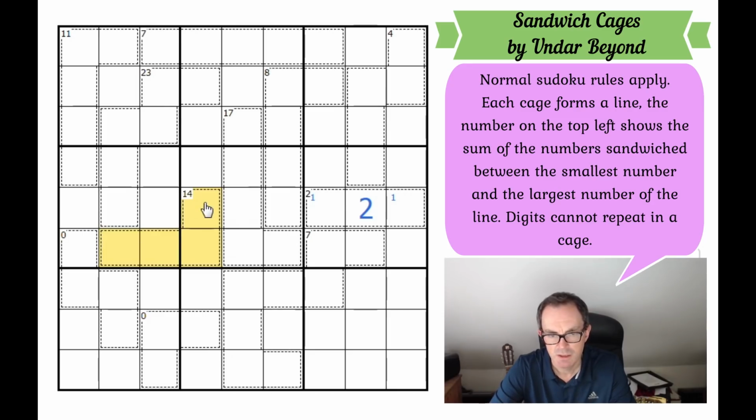Yeah, because 14. You can see the maximum number of cells we could include in the sum here in the sandwich would be those 2. So it must be those 2 because you can't make 14 with 1 digit. So these 2 cells have to add up to 14. So they've got to be either 5 and 9 or 6 and 8. Oh, but they can't be 5 and 9, because if it's 5 and 9 in this, then what number is bigger than 9 to form an edge of the sandwich? No number. So 5 and 9 can't go in the middle. This must be 6 and 8, and there must be a 9 to form the boundary in one of those cells. So this is intriguing already.